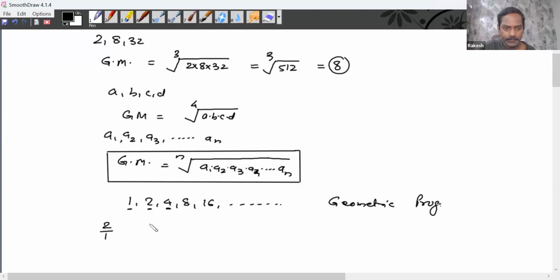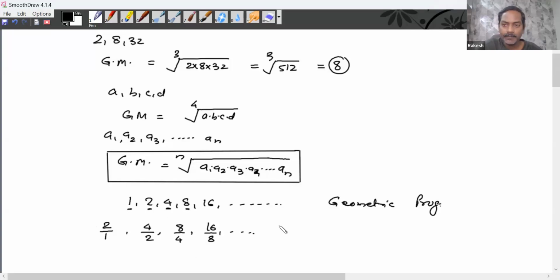If I take the next term and divide it with the just previous term, the overall simplification will again give me 2, right? 4 divided by 2 is 2. The same thing you can see will appear for every term like this. We can just continue. Every time the overall value is 2.